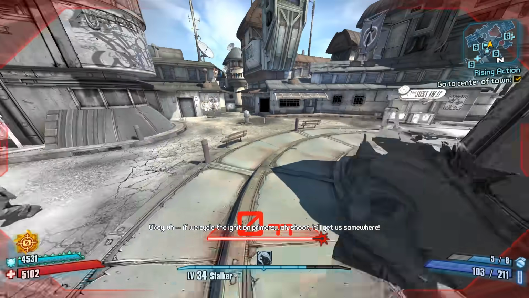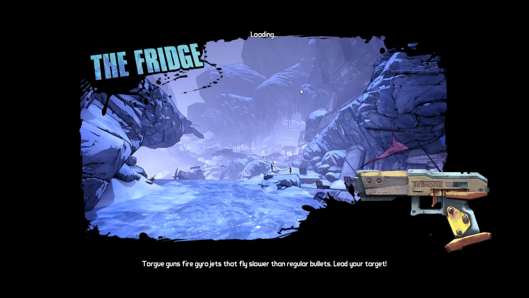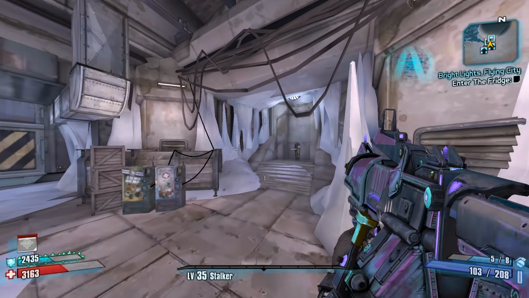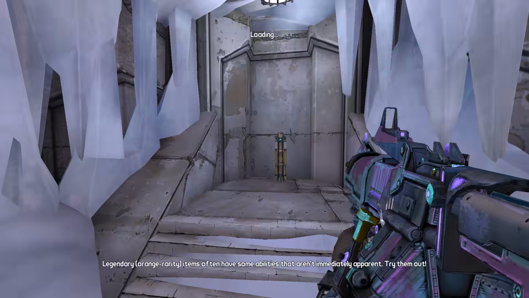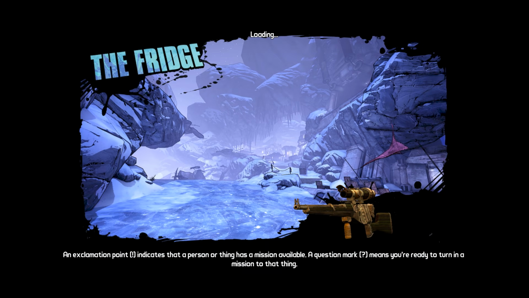Okay, so how does Scooter see me? I'm in deception, right? How do you know? All right, so we're in TVHM. We're in the fridge. Gonna hit the save. Wait for the check mark. Save quit. And we can skip the whole fridge now. Yeah, pretty awesome.